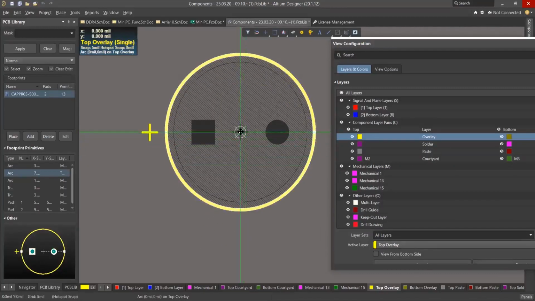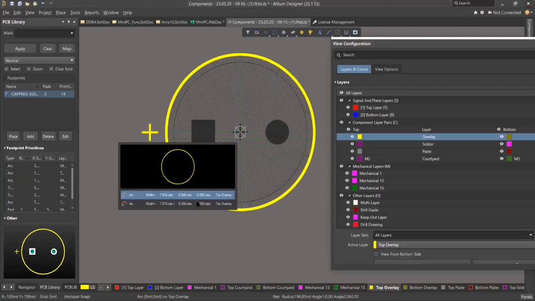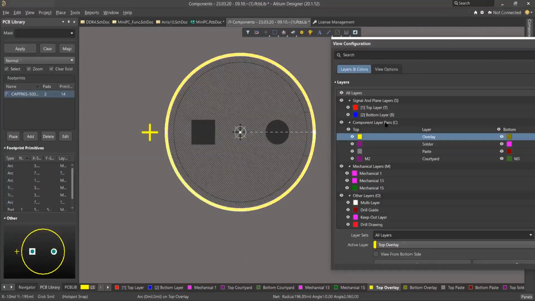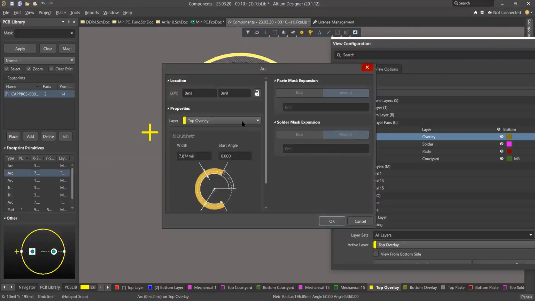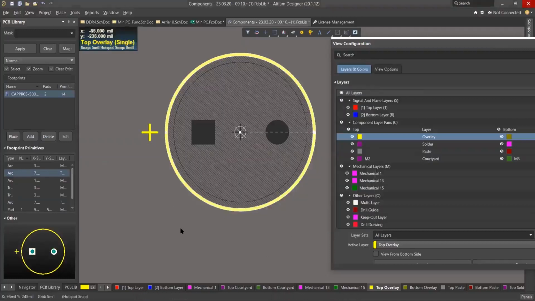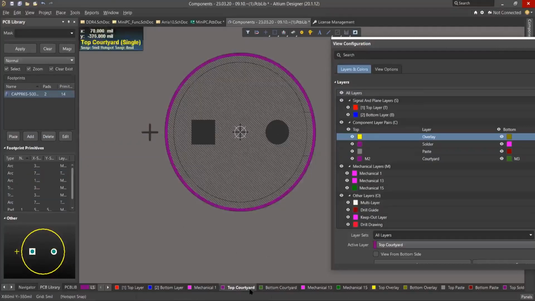I have chosen this one. Just click on the tab button. Otherwise, double click and then select any one, then from there we can choose. Here you can see top courtyard has come. From there we can select top courtyard and click OK. Now we have placed top courtyard, and here you can see if you hit this option it will enable.